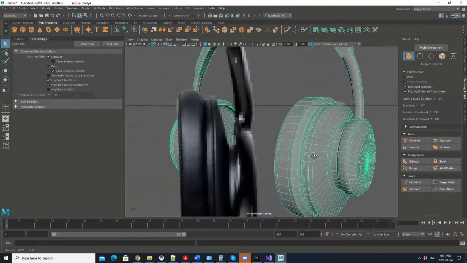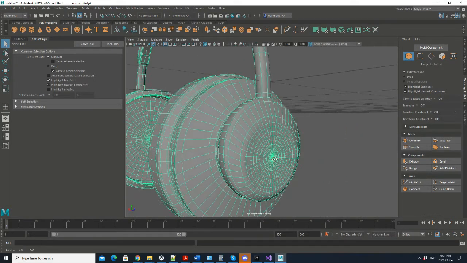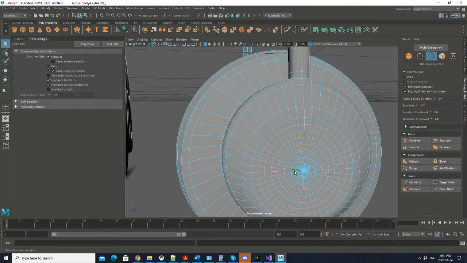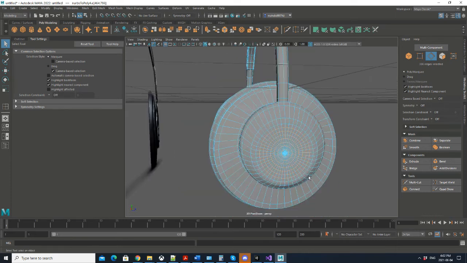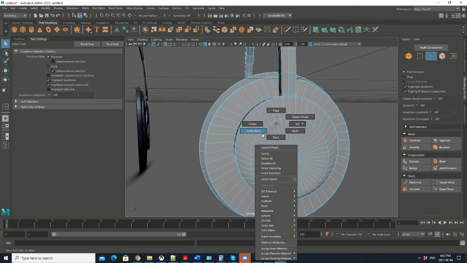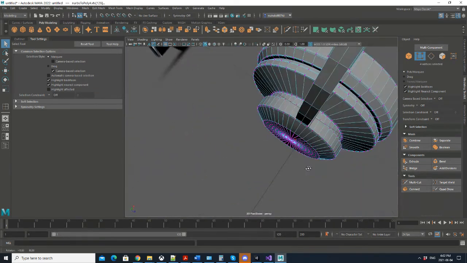And at the end, if you don't use, for instance, these edges, you can just select and delete them, but do it at the end of your modeling to make it more optimized for your gaming or for your rendering.